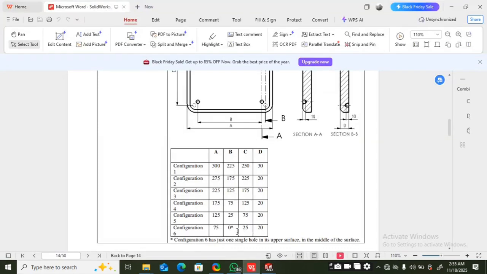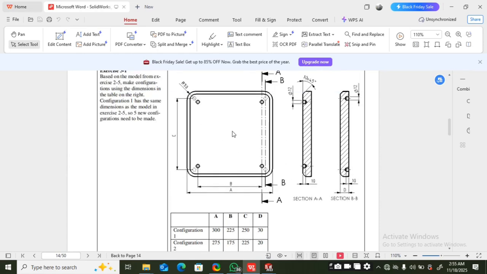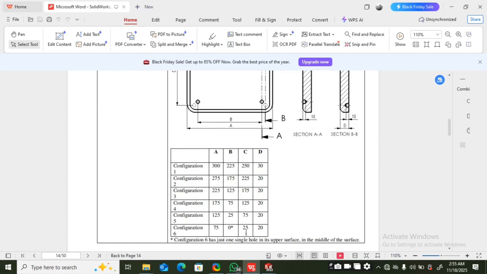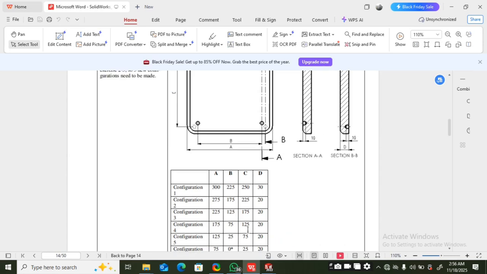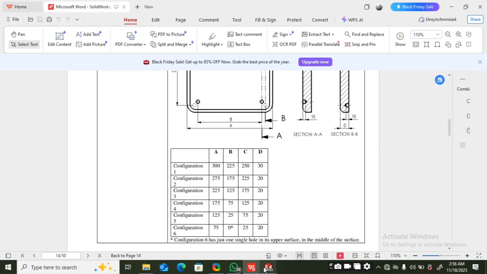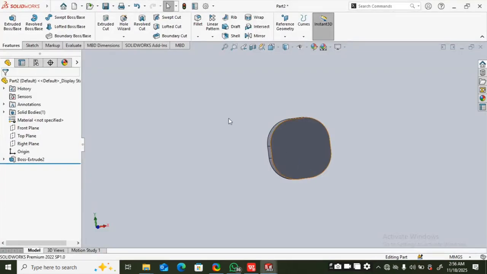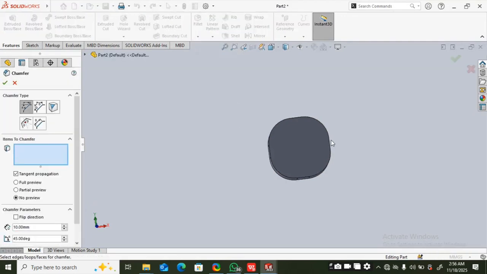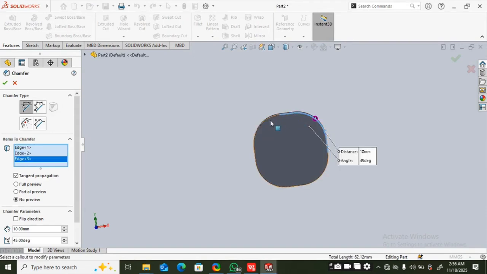So next, the O in this section is not given any value, which is 0. That is, the O will be at the center, we just have a single O, but the back has O which is spaced by 20 millimeter. So I'm going to do that right now. Before then, I go to my chamfer to give the model the respective chamfer. So all the edges will be selected.